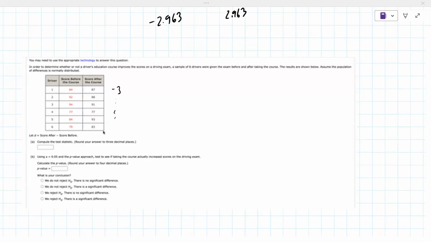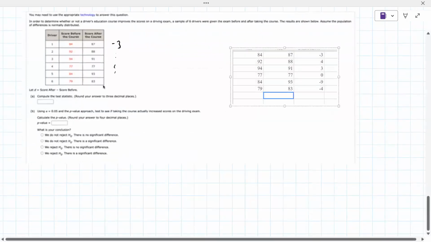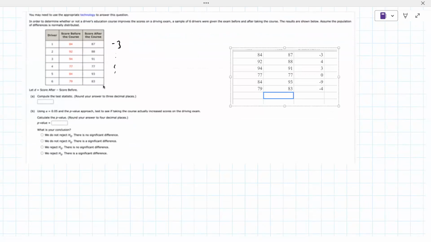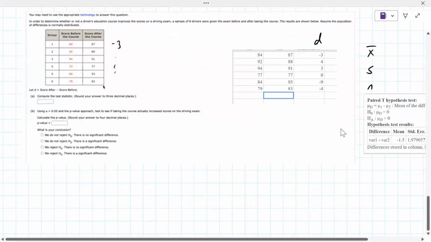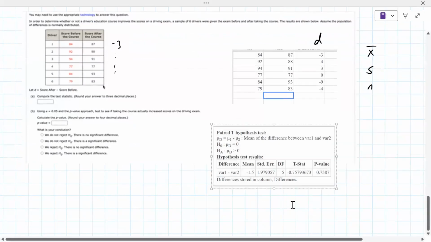So we're doing the test statistic, increased. Okay, so greater than. Compute. All right, so like I said, what the software does is it computes the differences. Let me snip that in. There's the differences. And then the output of the software tells us the other stuff that we want. So you have to calculate on this column the mean, the s, the n, and do the normal t-test on that.